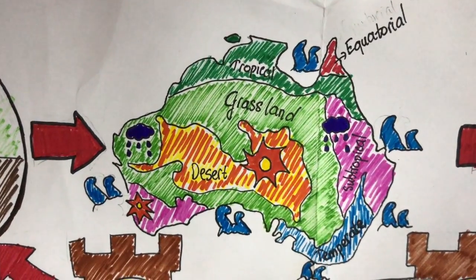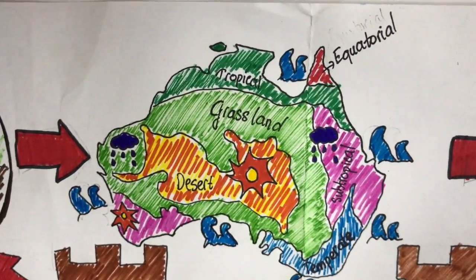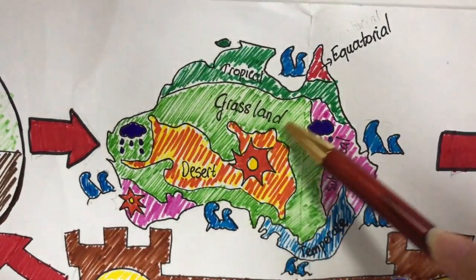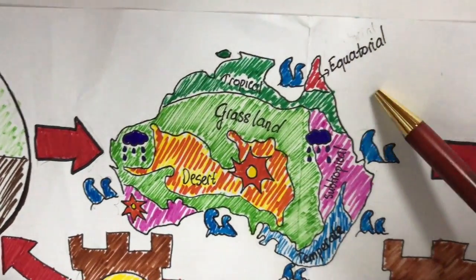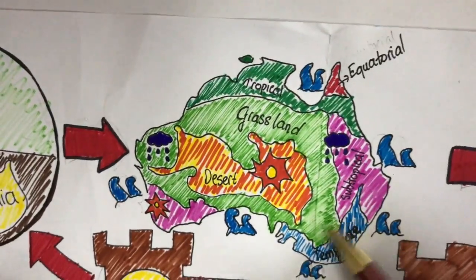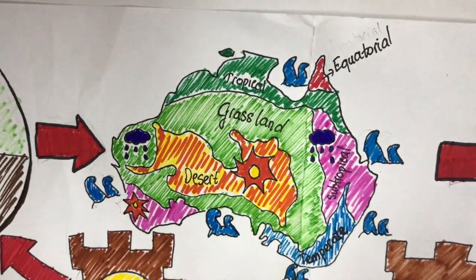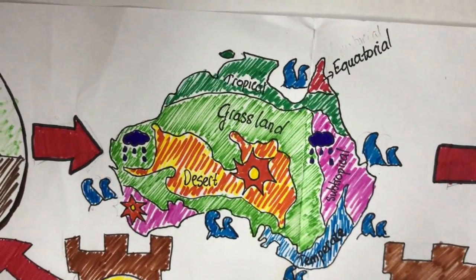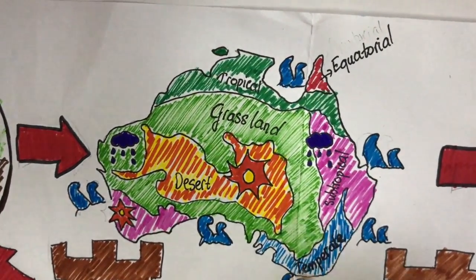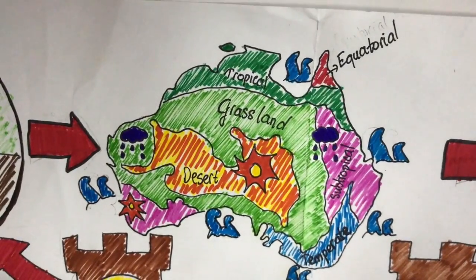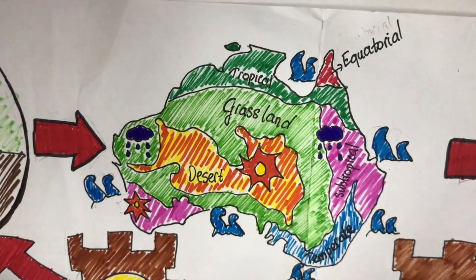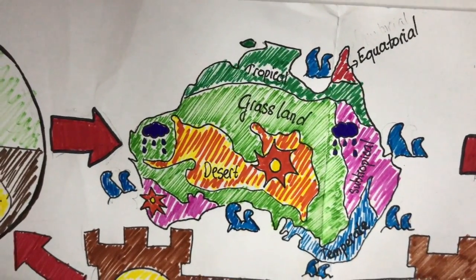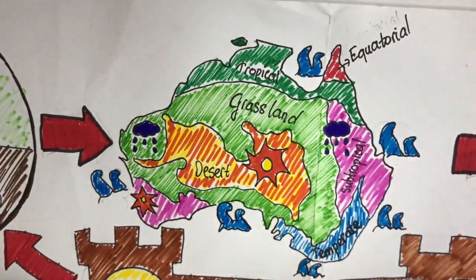The surround of Australia is ocean. There are 6 distinct landform divisions in this country, such as grassland, tropical, equatorial, subtropical, temperate, and deserts. The hot, wet summer and warm with little rain in the winter of the southeast part of the continent is known as tropical. In the middle of Australia it is very hot because there is the desert here, and sometimes there is heavy rainfall in the east of Australia.